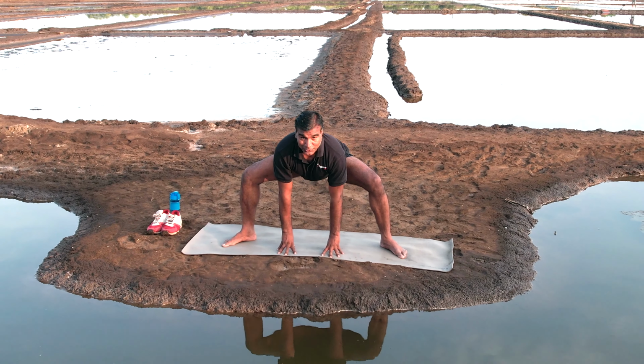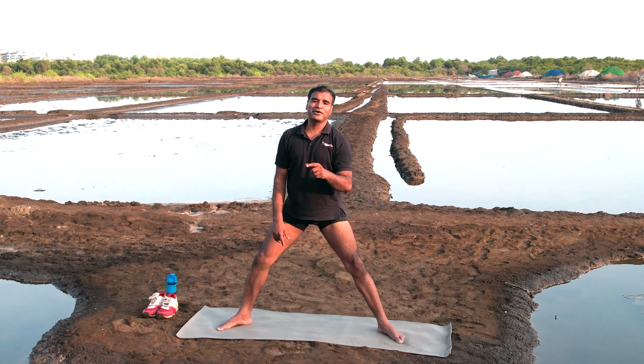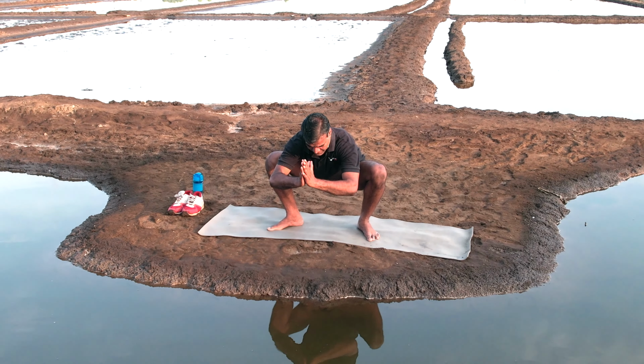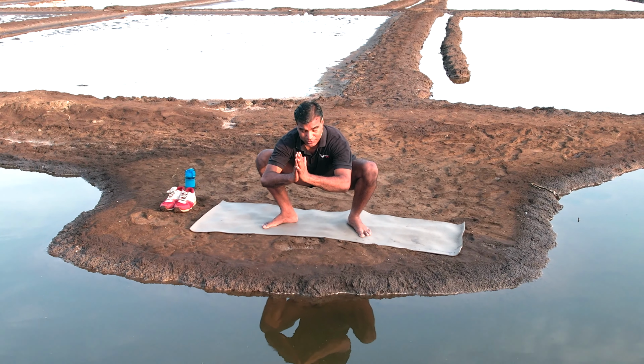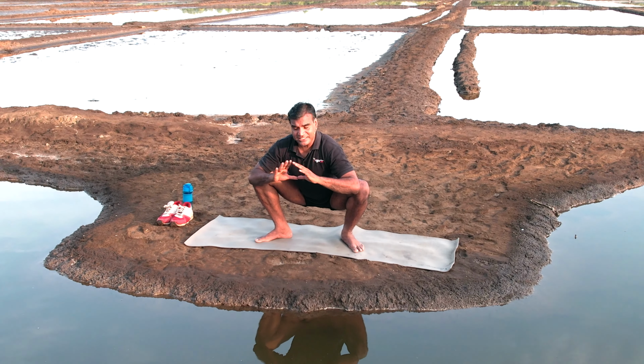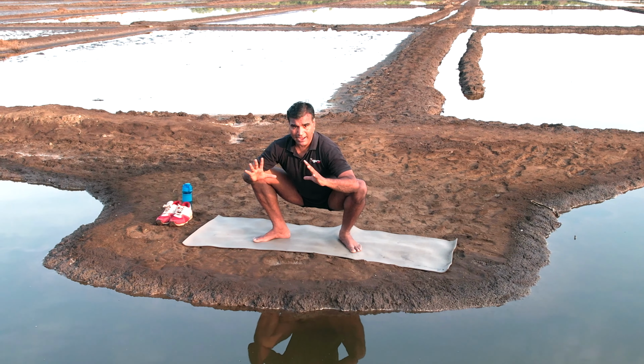Now from there, you can go for malasana. Although I'm not doing malasana because malasana gives a lot of pressure. So I go down. That's my malasana position. But remember, friends, if you're having any issue with the knee, please skip that out. You don't have to do it.